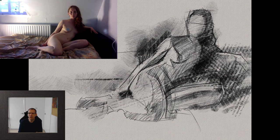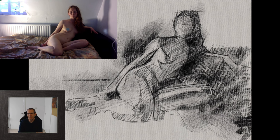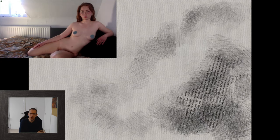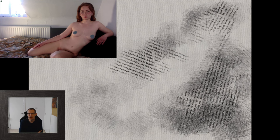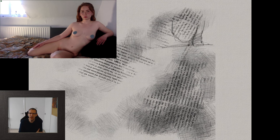So for these kind of sketches, I'm really just trying to get a sense of the general pose, look at the general structure, the composition, the light and shadow, and then just get a little bit of the texture. So you can see the sort of marks that I tend to make, using sort of text and random shapes, things that just give a little bit of interest to the overall drawing.